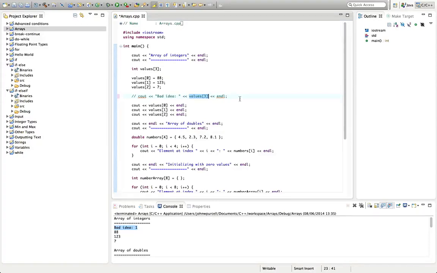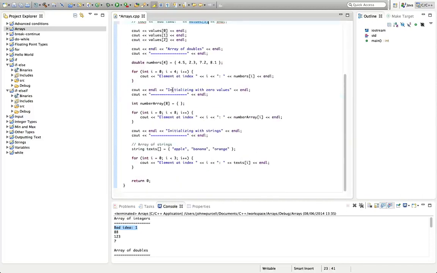I'm not sure if you could actually mess up your operating system. I read a long time ago that it was a theoretical possibility, but I'm not sure if that's still true with modern operating systems. But in any case, what you definitely don't want to do is to try to work with values that are off the end of your array. So be really, really careful about that. C++ won't stop you doing it, unlike Java, for example.